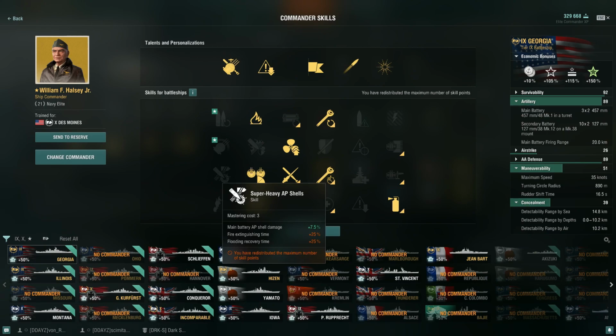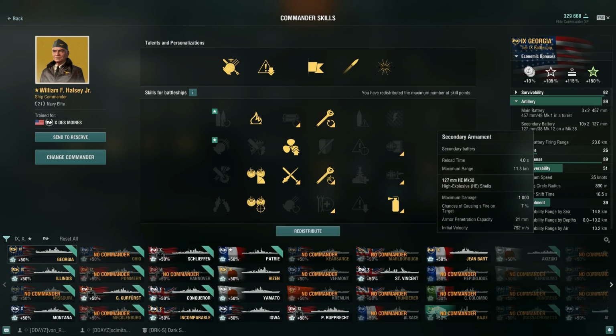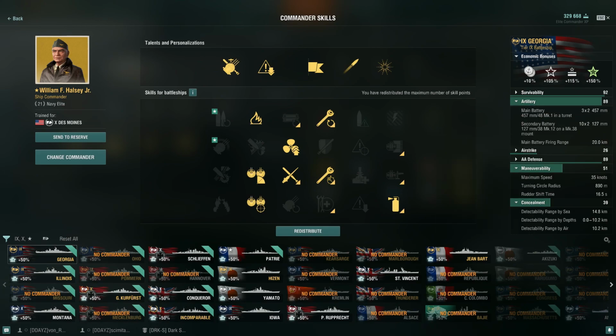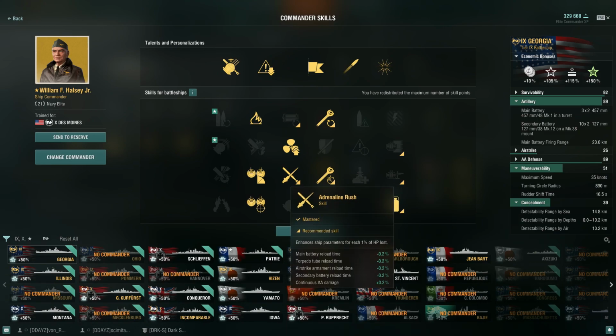I don't care about AP damage. I can do that, but we're focused on secondary. So the first ones are secondary range. So another bump up 20%. You get the secondaries out to 11.3 maximum right there. Adrenaline rush is a must for any ship because as you're taking damage, you want to increase reload times, or reduce the reload times, that is.